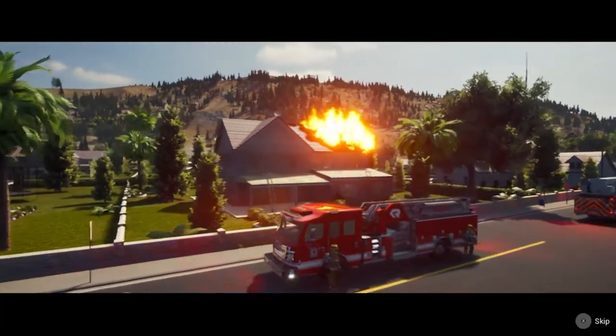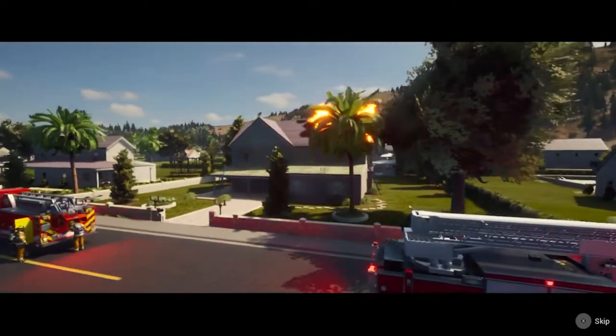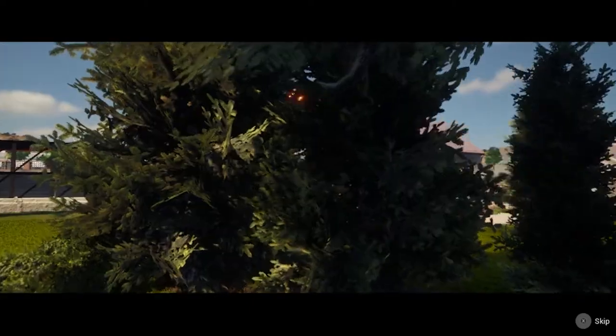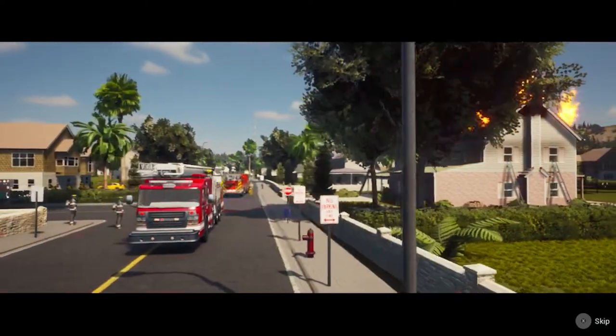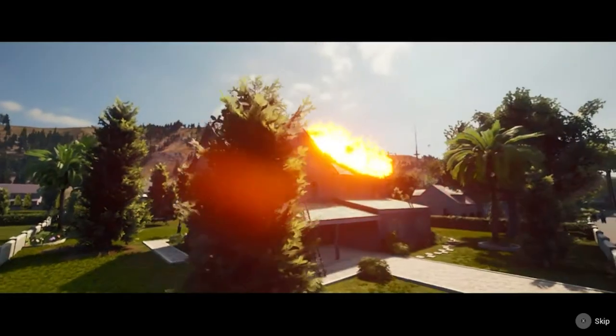Okay, we got fire from the roof. Probably gonna need to get the aerial up for this one. We'll get two guys with hose lines. Ooh, look at that palm tree cinematic. Already looks like we got aerial or ladders. Entire building appears to be laddered, so okay, that's good.